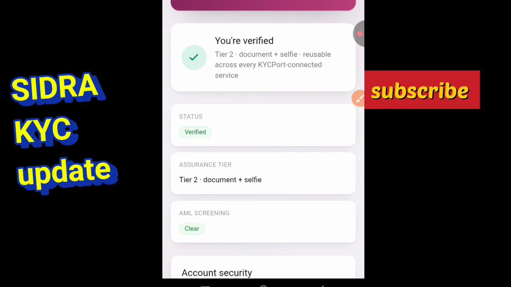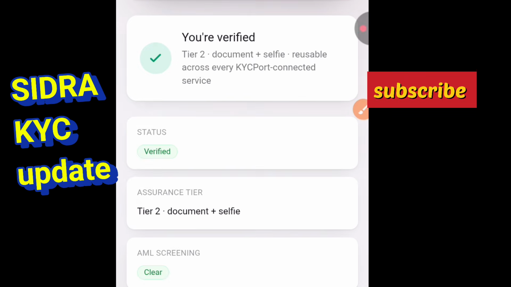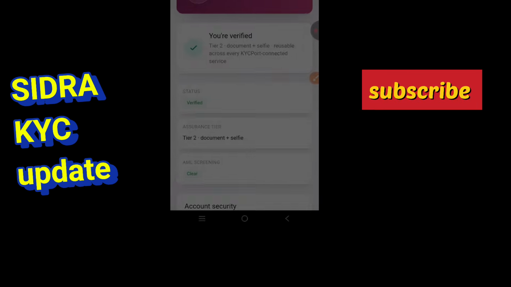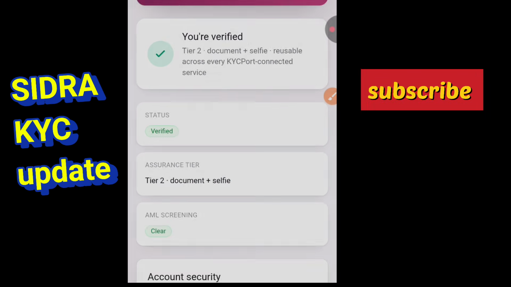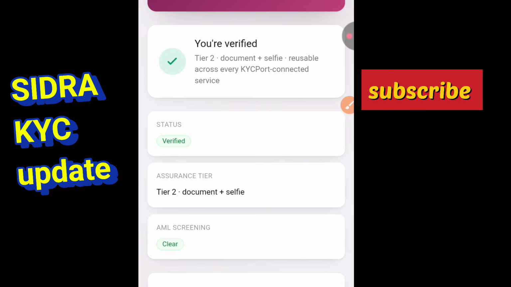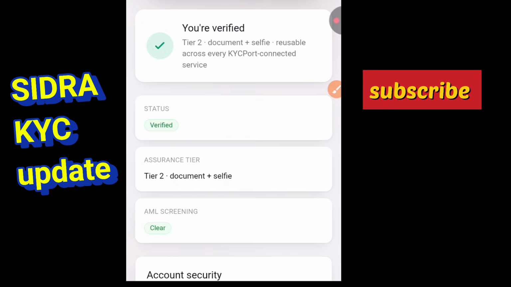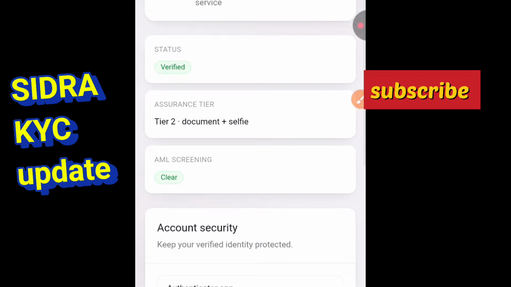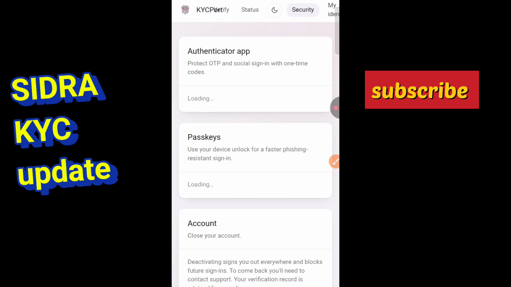Sidra made it this way so that people in a country that did not have a validator initially can perform their KYC at the comfort of their home. So once you put your details, they are going to ask you to take a selfie and snap your ID. Make sure that your background is bright and you snap your ID card correctly. Position it well, rectangular, so that you capture it, and take a clear selfie. And automatically, if you finish everything, you are going to see that your account is verified.